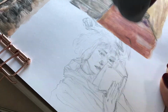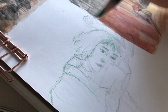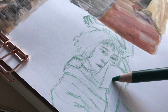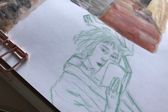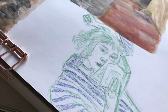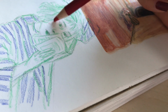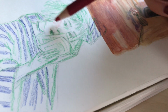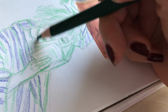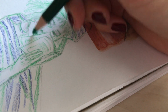Oh yeah, and this sketch was so difficult because of the angle of her body and the way that the book covers up her face, so it's really hard to see the proportions of the face, and I kind of regret going over it with colored pencil because it wasn't sharp enough, and so it kind of made her features too blurry, and so I keep trying to fix it and covering stuff up. And yeah, I don't really like the green and the purple either. I wish I had done different colors, but that's fine. Now I know what colors I don't like.